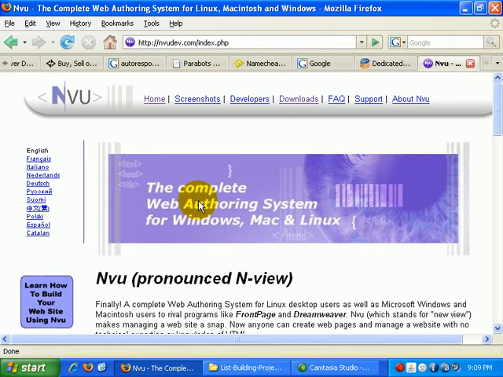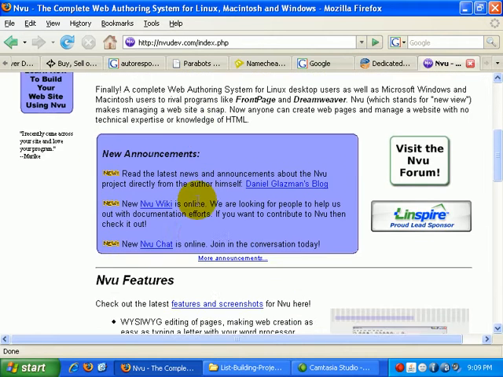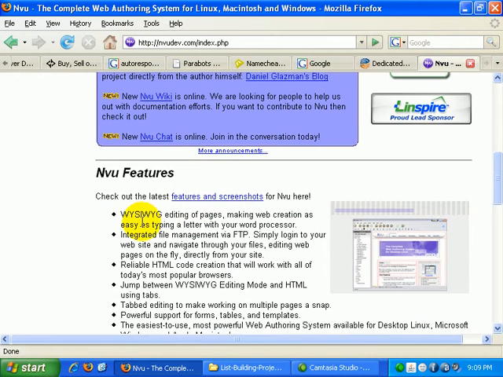Now enter NView site here, and you can see this is the page right now, and it lists down all the benefits and the features of NView. It is what you see is what you get editing of pages. This code over here, you see WYSIWYG, it is known as what you see is what you get. That means whatever that you design on the page, that is what it will look like later on. Because before this type of applications exist, people use the HTML code. That means they only design web pages solely based on HTML code. But that was the past, during the early days of internet. So right now you have this editor which is known as what you see is what you get.